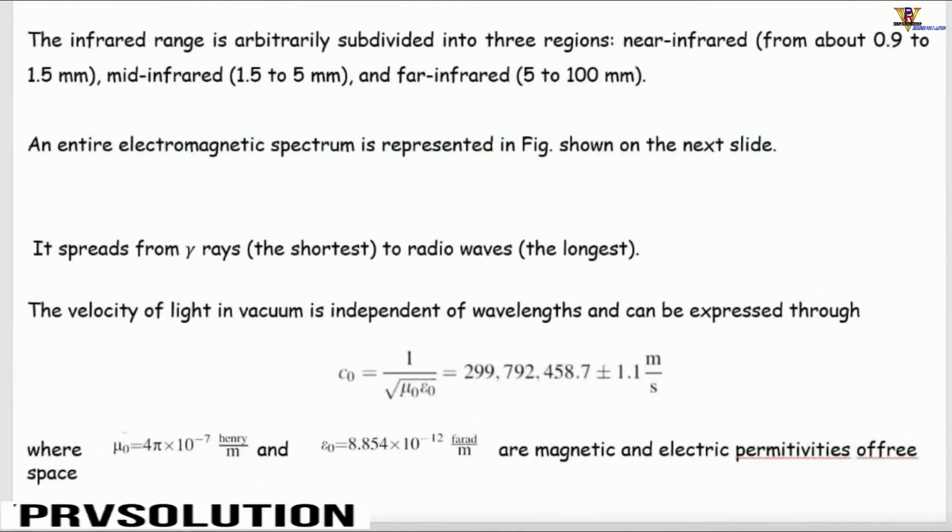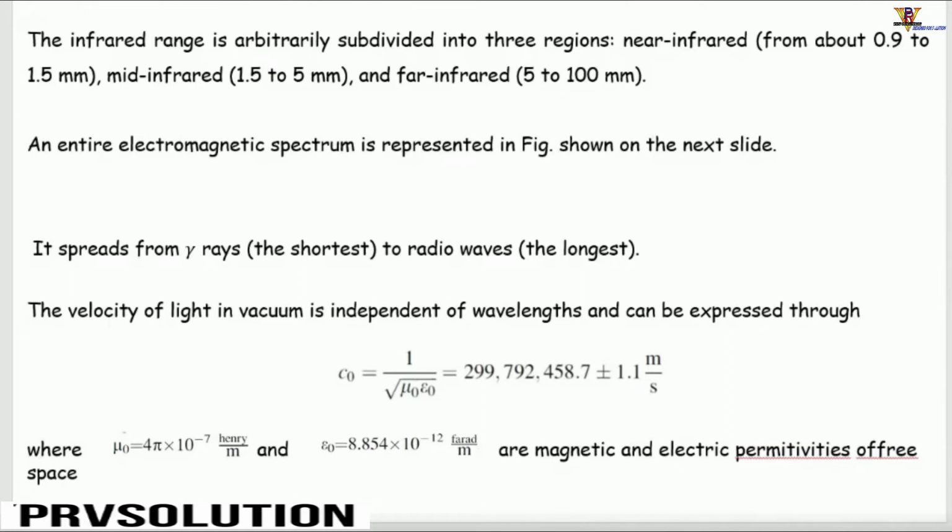The infrared range is arbitrarily subdivided into three regions. This is a purely theoretical thing, so please go point by point. Don't worry about it. We will discuss interesting things just after covering these theoretical things. Means we at least should remember the different frequency ranges associated with different spectrum. That is our aim.